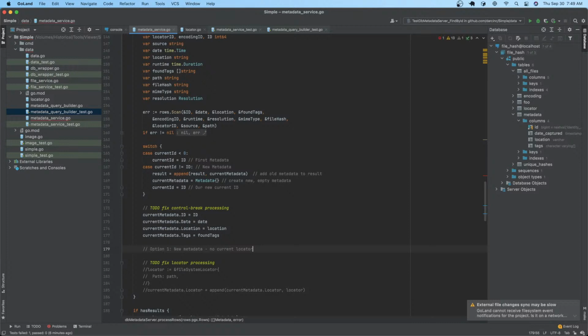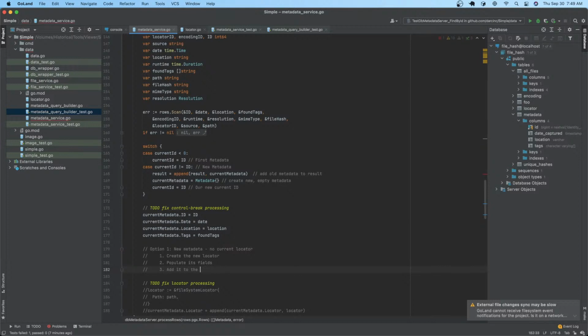In which case, we create a new locator, populate its fields, and add it to the result metadata.